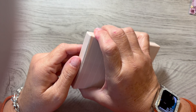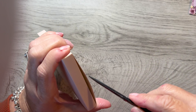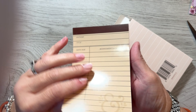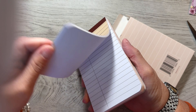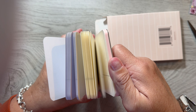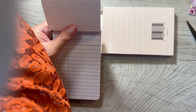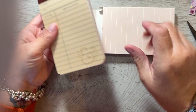Memo pad — let's see if I can get it opened. And that's exactly what it says. Oh, it looks like an old library card, and so do the pages. It's really cute. This would be really cute for some junk journaling. Oh, and they're different colors — there's purple, cream, and pink. I thought this was white, but now I can see they are clearly different colors. I like that a lot.